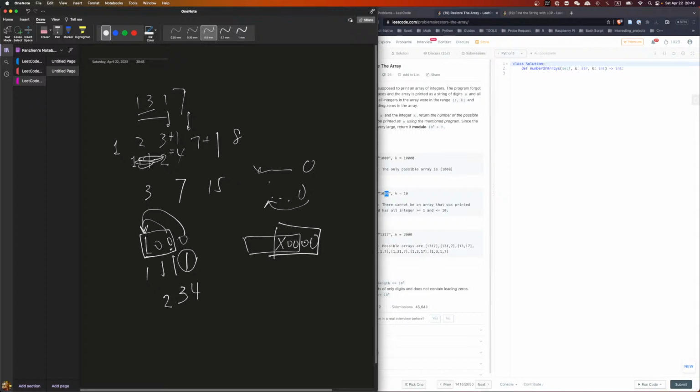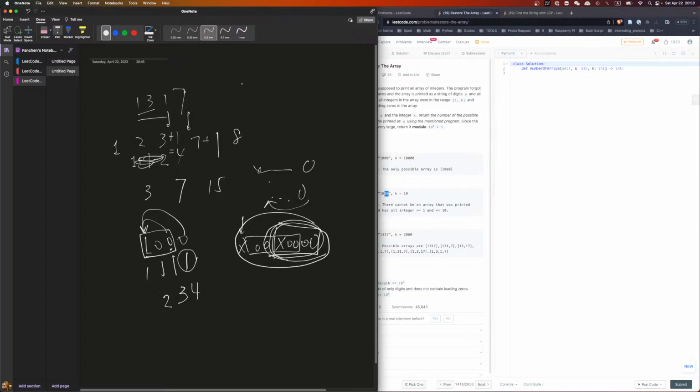And then, what if we have more zeros? Then you need to know the next one that's not 0, right? You need to know the next one that's not 0. So we basically say this is a unit, right? This is a unit. Then next unit will be this. Next unit is this. So basically I need to maintain an array, right?